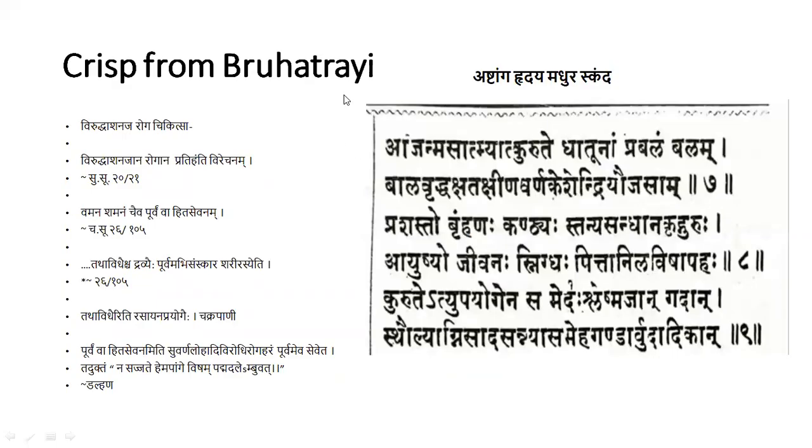So in Bruhatrayi, yes, here we can see this Vishahara concept also. In the last line of this shloka, you can see na sajjate hemapange vishma padma pade padmadaleyam bhuvat. So in Ashtanga Hrudaya and Charaka also it is mentioned that the person who is hemapanga, whose body is processed or siddha with this Suvarna, won't get affected with any kind of poisons or visha like gara visha, dushi visha, or any kind of krutrima visha, etc.